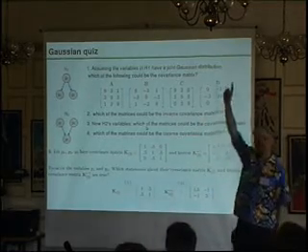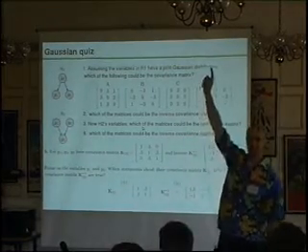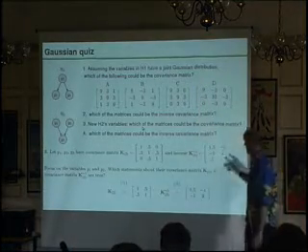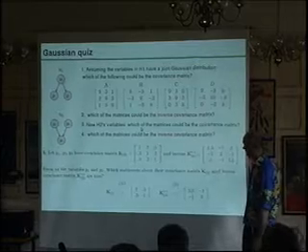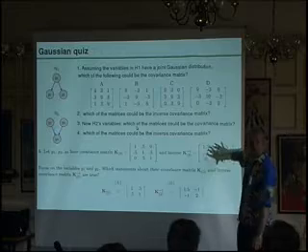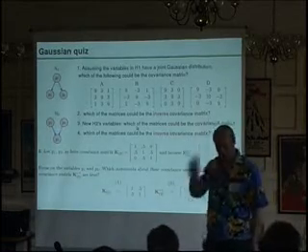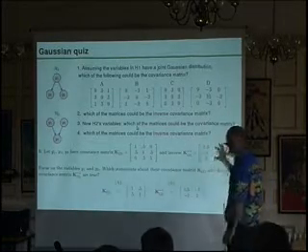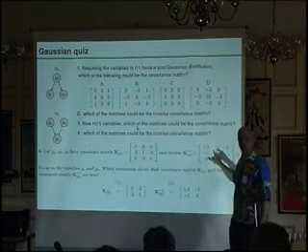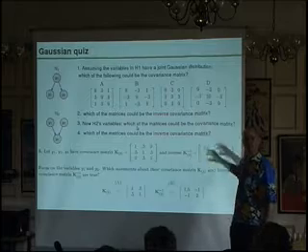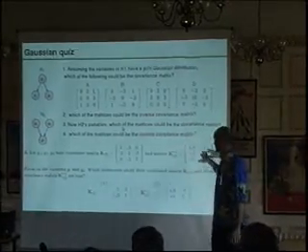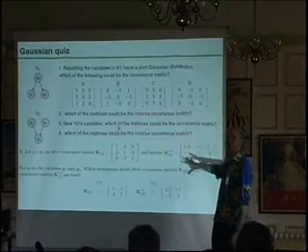Okay, well, what about this? Who thinks that B is true? Okay, who thinks that B is false? Okay, who's not sure? I've heard some people aren't sure, but good. This is not true, and it's not true just because it doesn't work that way. What the inverse covariance matrix is about is this: entries in the inverse covariance matrix tell you, if you fixed all of the other variables except the 2 that I'm talking about for a particular entry, then what would the correlation between those 2 be? It's not exactly a correlation, but it's an indication of the correlation between those 2 variables if you keep all the others fixed.